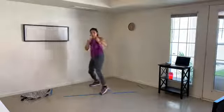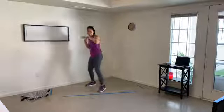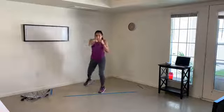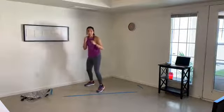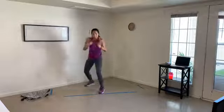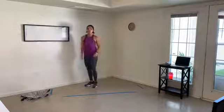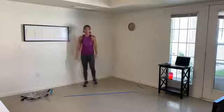Small hook, big hook. In the big hook, step a little further to exude more power. Hold. All right, take out your right arm. Let's move on to the left.